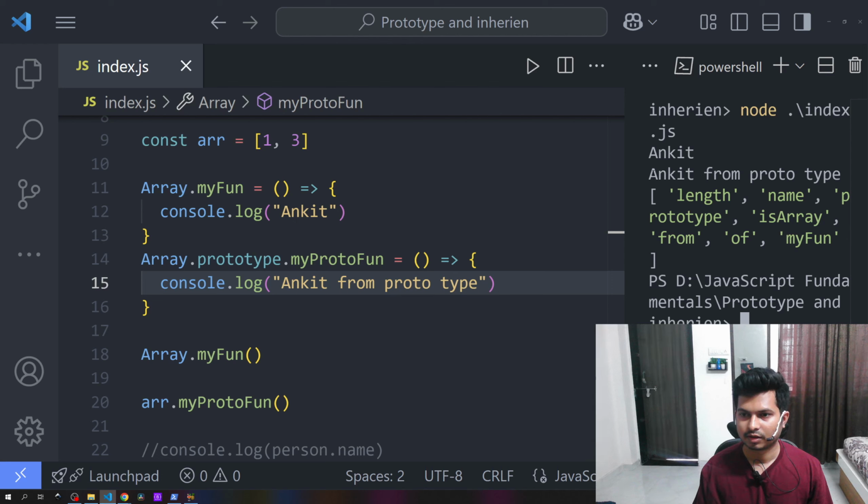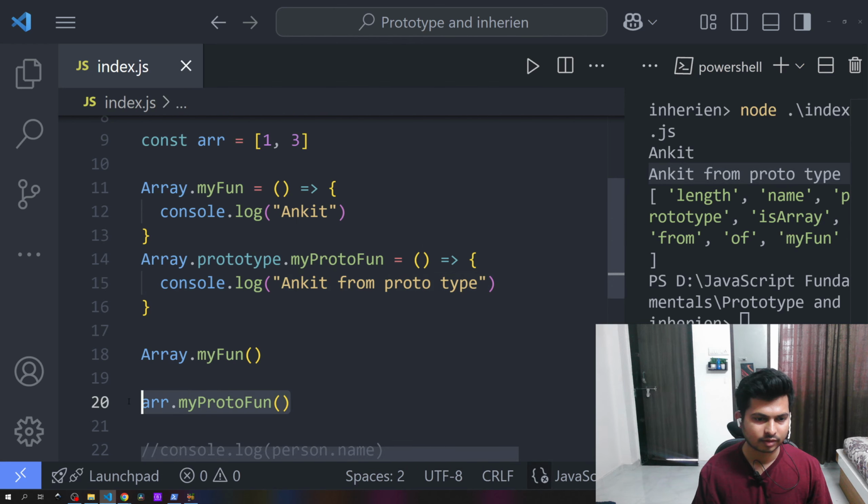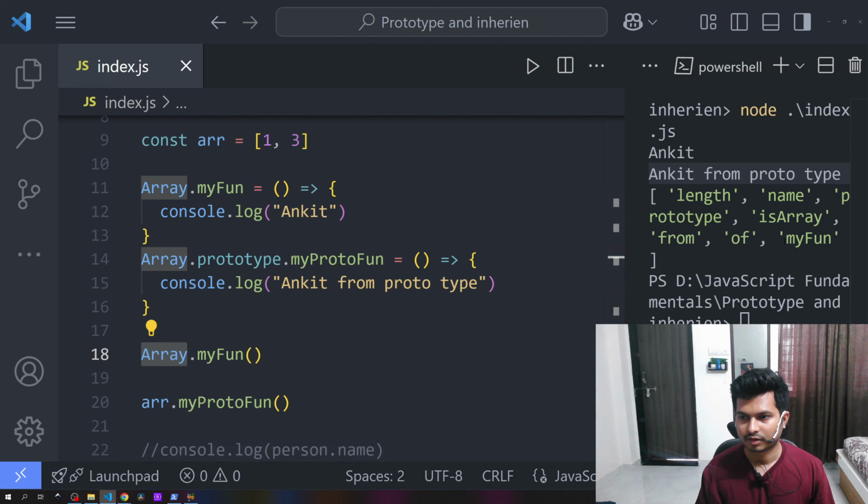So as you can see, Ankit from prototype, that will be this function, and this one is from the array directly, that will be from here.